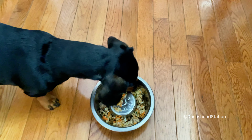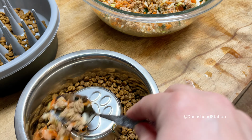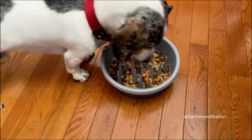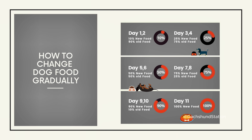Here's how to introduce new dog food to your dachshund. Never give your dachshund new food all at once. It's best to introduce the new dachshund dog food gradually over time to avoid an upset stomach. Here's a chart that provides guidelines for gradually transitioning to the new dog food without an upset tummy. Take a screenshot of it.